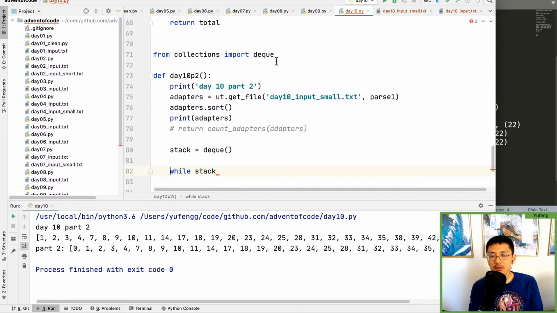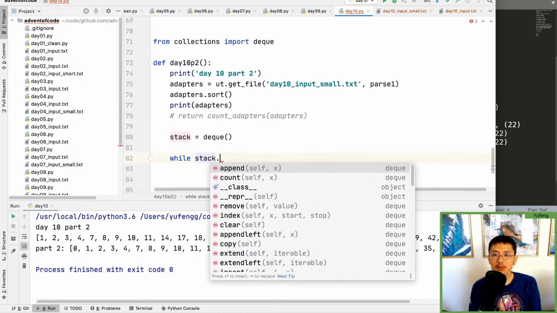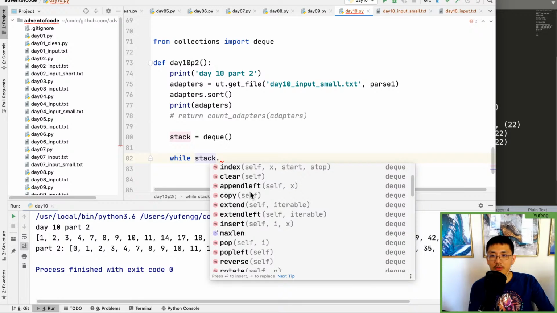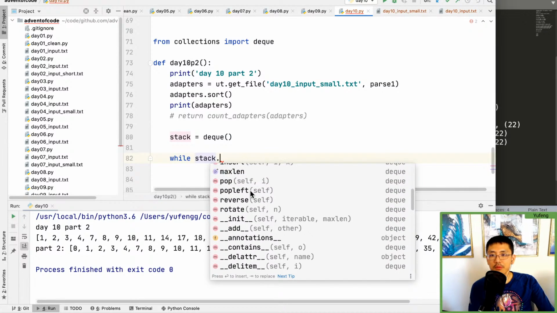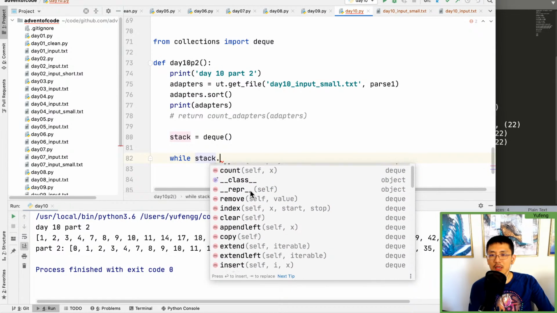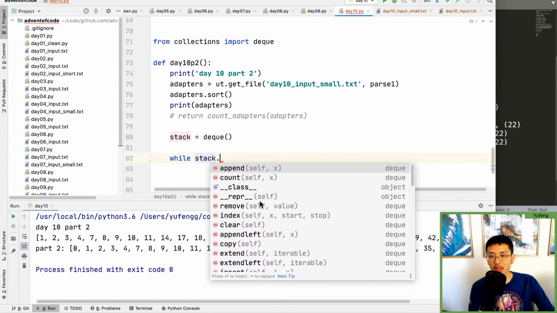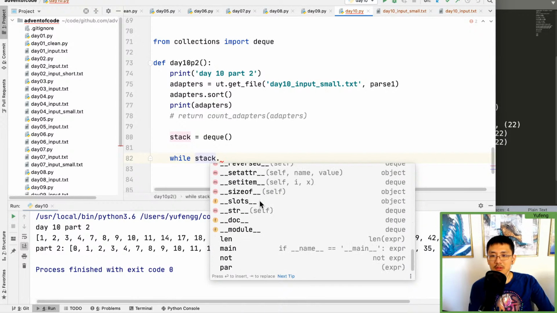Part of me wants to run a quick little experiment here. What do we got? We can append, we can remove, we can extend, we can pop, we can pop left. But generally we'll be popping and appending. Rotate, oh, don't need that.